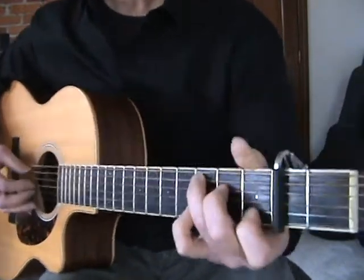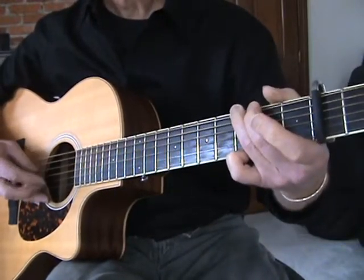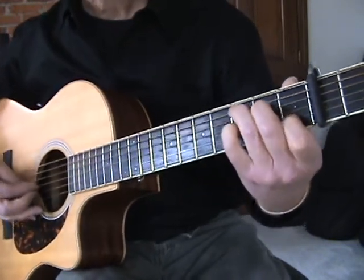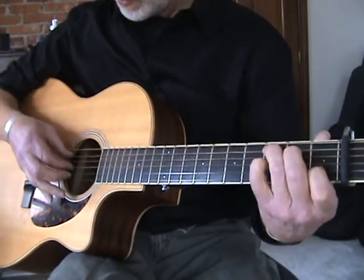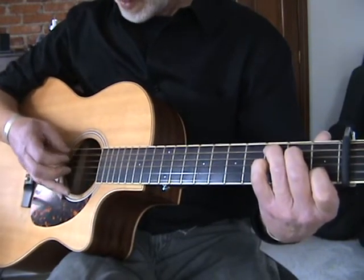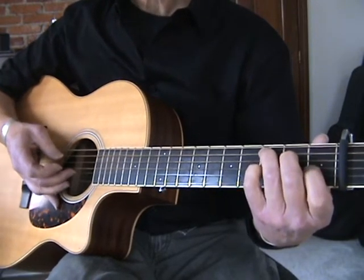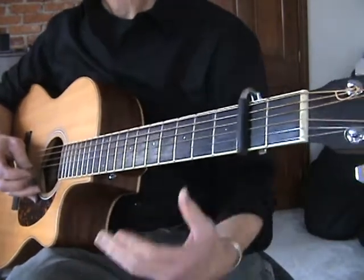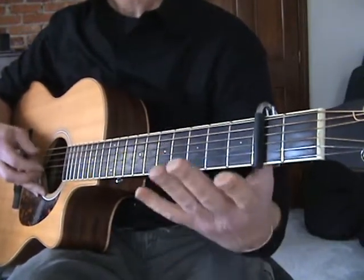Now here's the trickiest part of the song. So what we're doing is we're going from a C, C7th. So I'm hitting that C7th. My index finger on the G string, and my thumb on the fifth string. Then I play the open B string, and then the open D string. So nothing going on with the left hand. Then we're to the G chord.